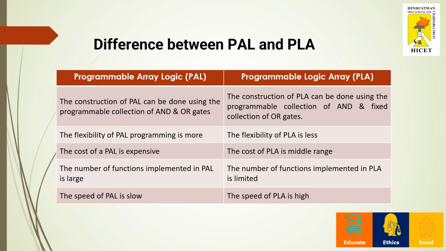The cost of PAL is very expensive, whereas in case of PLA, it is mid range. The number of functions implemented in PAL is large. The number of functions implemented in PLA will be limited. The speed of PAL is slow, whereas the speed of PLA will be high. So these are the basic differences between PAL and PLA circuits.